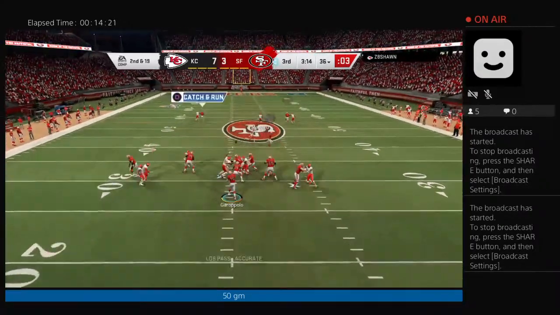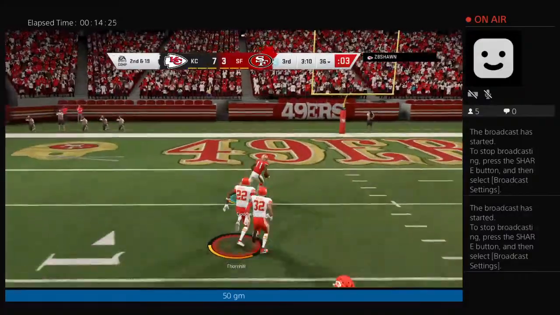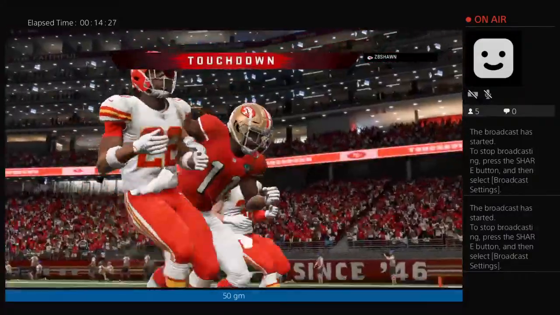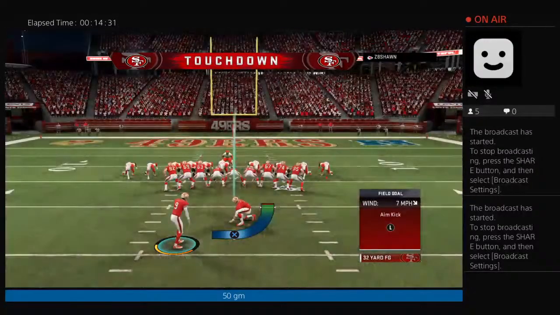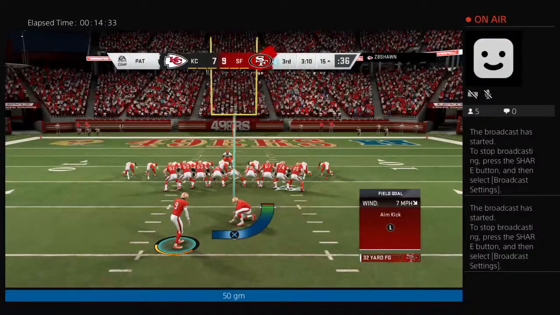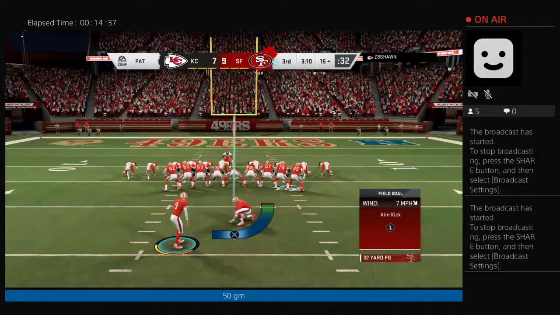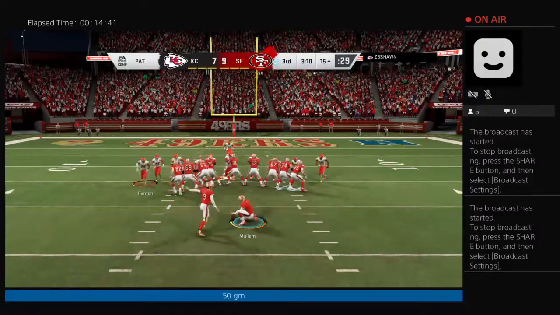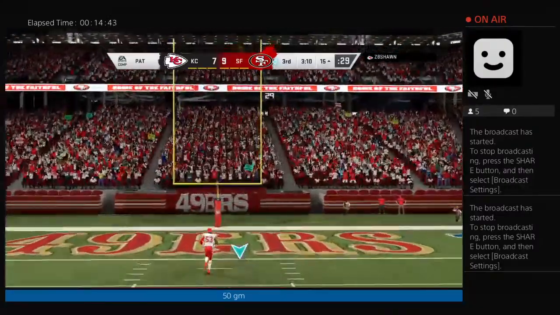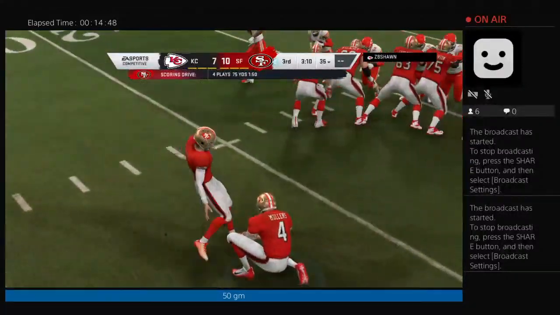Throwing on 2nd and long. Garoppolo, deep ball for Goodwin. This is caught inside the 15. Touchdown, 49ers. Marquise Goodwin, 64 yards. And once again, the 49ers are back out in front. Gold able to tack on the extra point. And the lead is now 10-7.